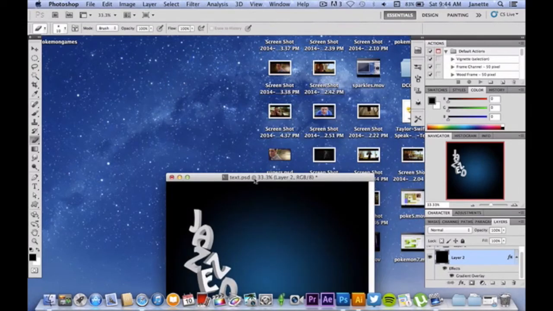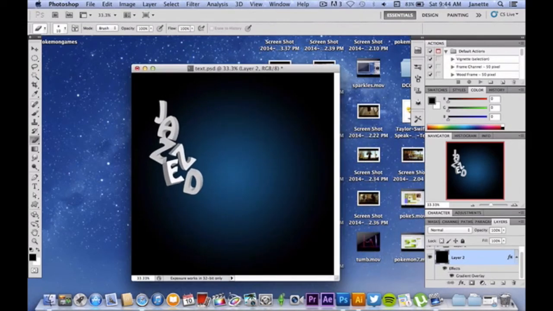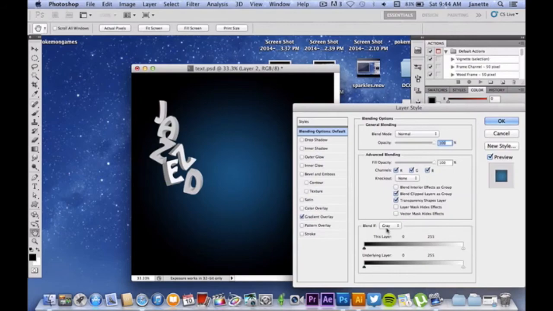So as you notice, I've already imported my text here, and I've made a cool little background. To make this background, I made a new layer below my text. Once you open your text in Photoshop, it's going to show up in like a folder. They grouped it, so it's easy for you guys to figure it out. So when you open your PSD file from Adobe Illustrator, it'll all be grouped into one folder called Layer 1.